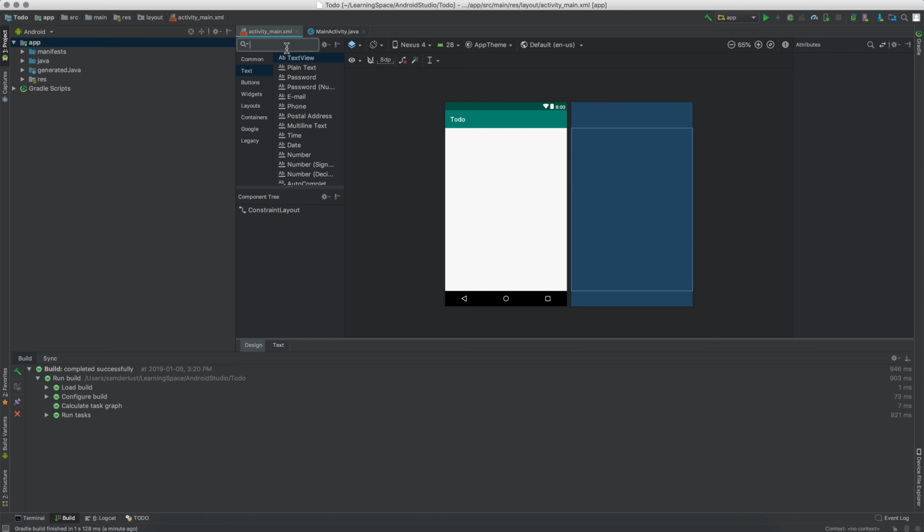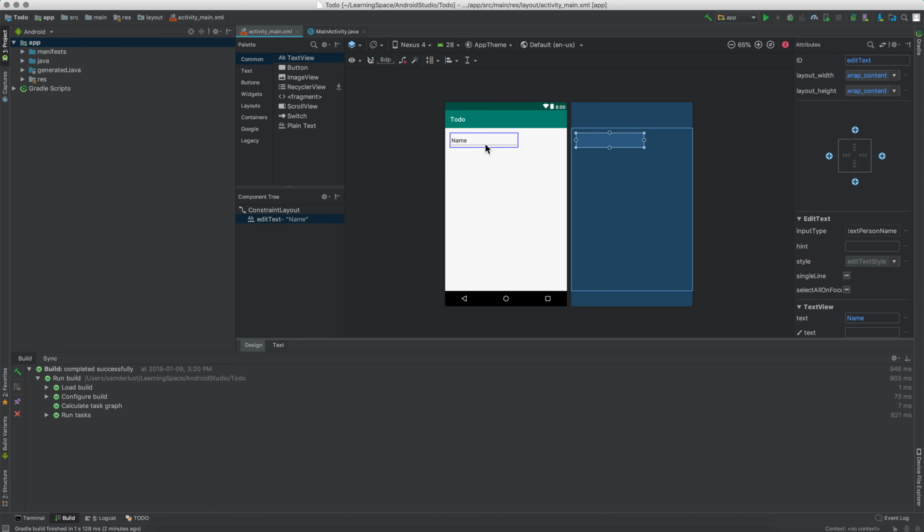So first we will search. You see the palette, but not everything will be showing here. To quickly find the component, you can click on the search button here and search for the edit text. Here it will have the name plain text, so it's the same thing. You can click on it and drag it into the middle of the screen.